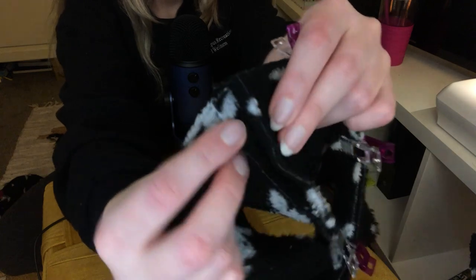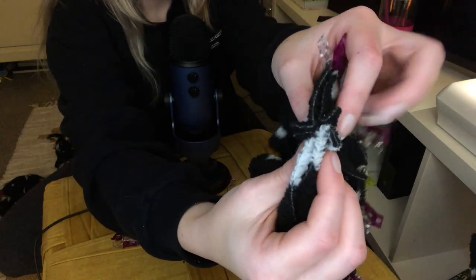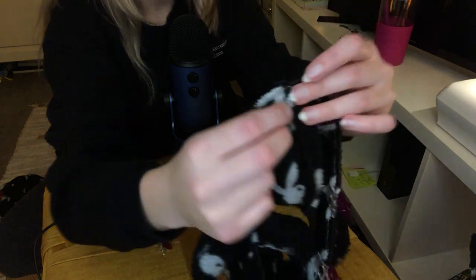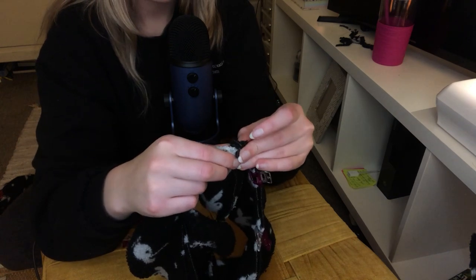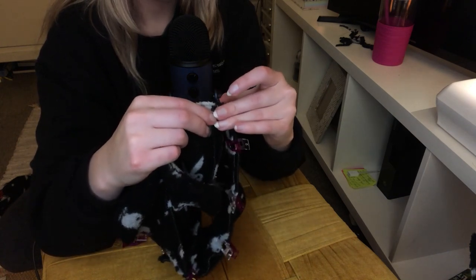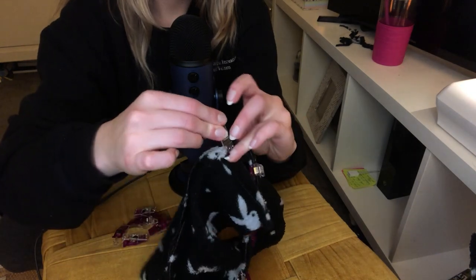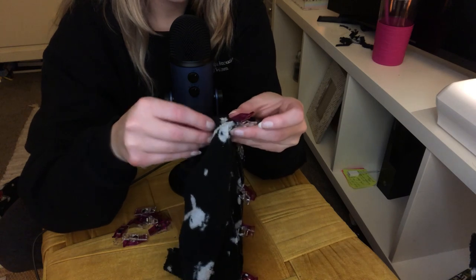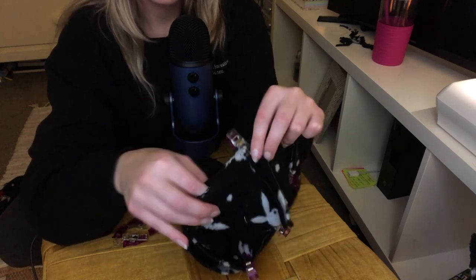And a tip that I have, I'm so sorry you can't see at all, but you're going to want to flatten the flaps. You see that right there? Flatten the flaps on either side, because whenever we sew them down, that's going to eliminate the bulk. So just a little tip to make your life a little bit easier. It's easier to sew that way. All right, and then you're just going to keep going around and around until you're done.